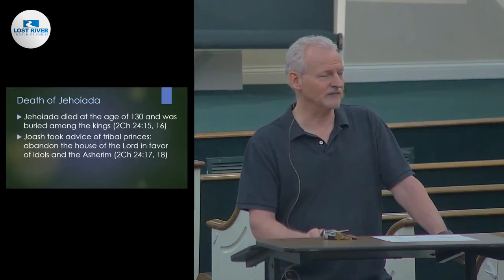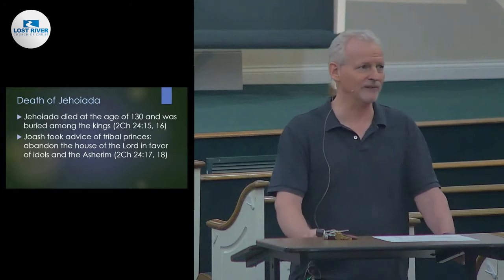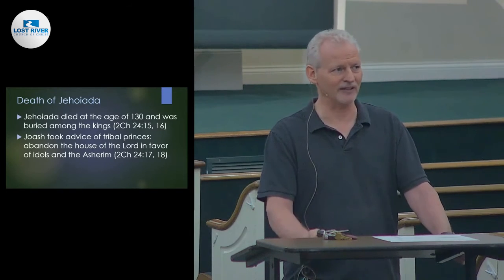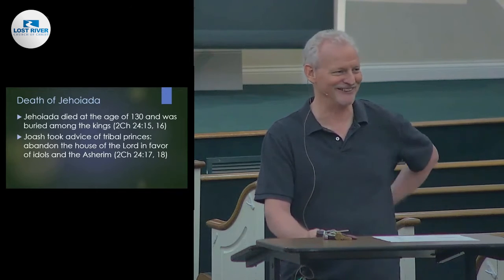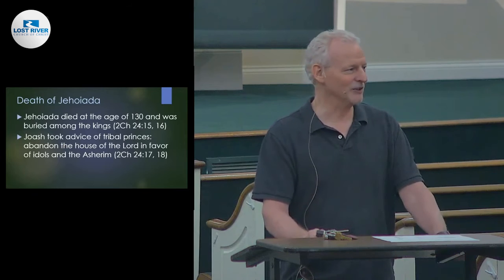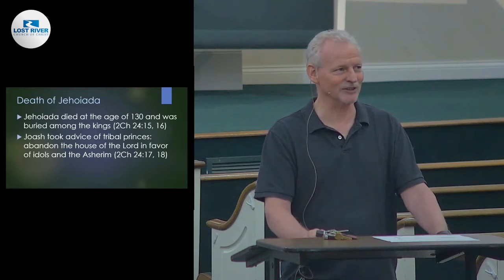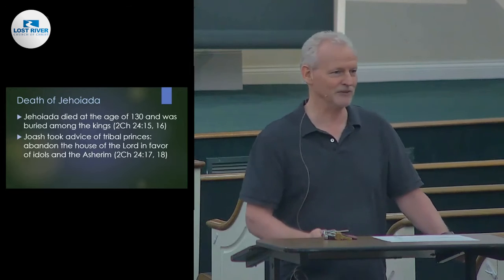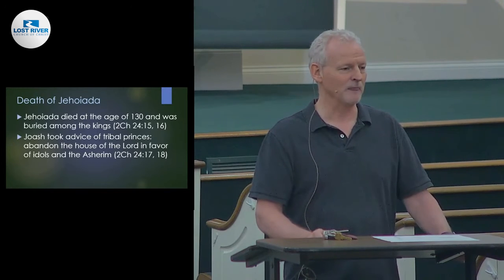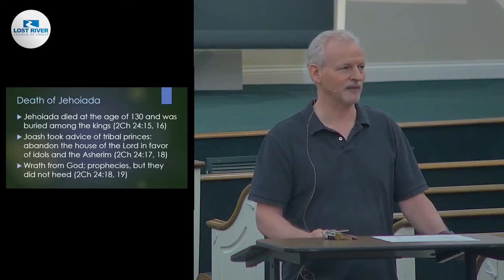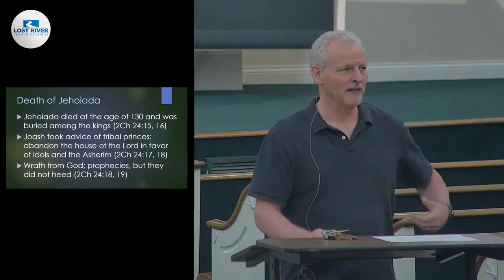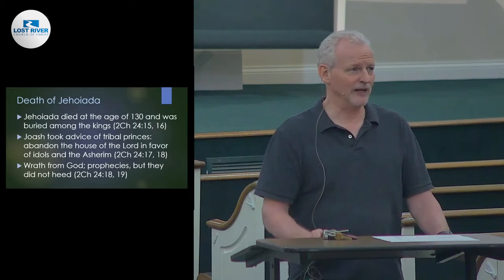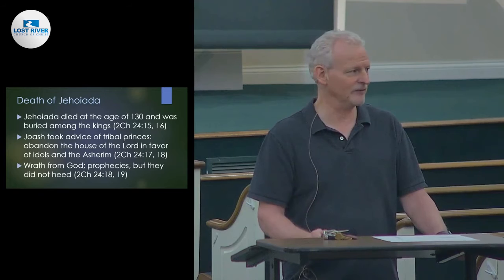So Joash took the advice of the tribal princes after Jehoiada died to abandon the house of the Lord in favor of idols and the Asherim. Now that's really taking good advice, isn't it? So we're not serving the Baals anymore, unless he's among the idols that are mentioned, but now the Asherim, which have also plagued Israel, mostly the northern tribes, from the time of the inception of that country, are now deep into Judah, to the point where the king is neglecting the house of Jehovah in their favor. And of course, this incurs wrath from God. And there were prophets sent to Joash, but the leaders of the people and Joash did not heed the prophets.